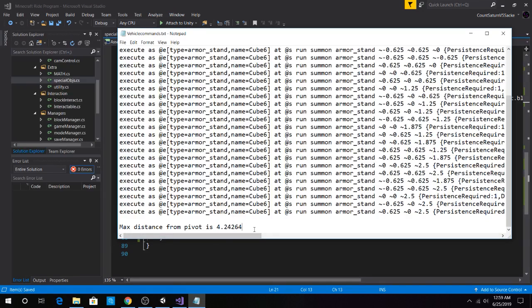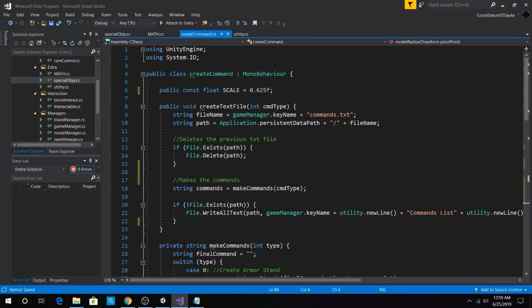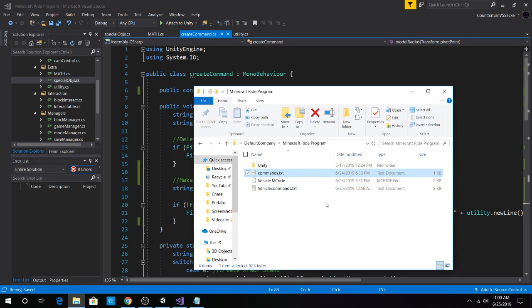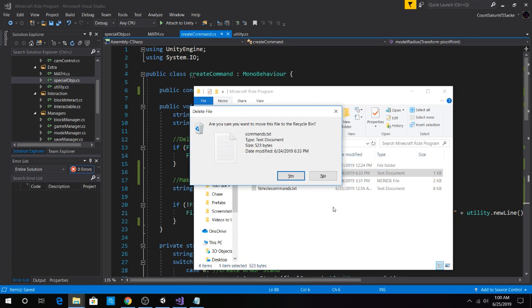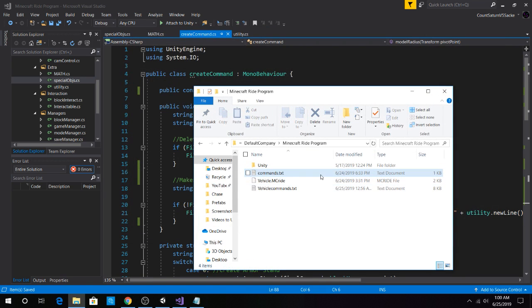So technically, we would always need to create the Minecraft Ride program, and then we can properly do stuff. I can delete this text file because this one doesn't work anyway.